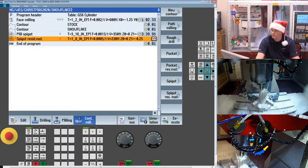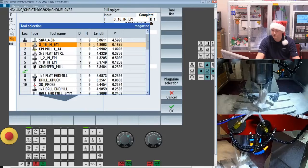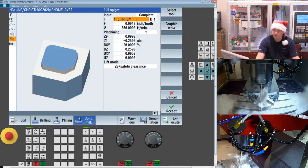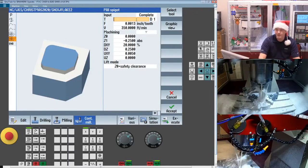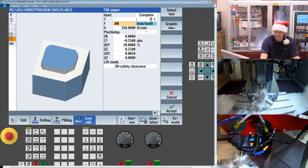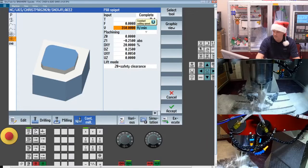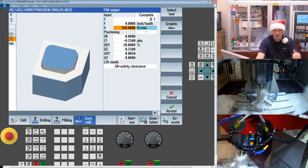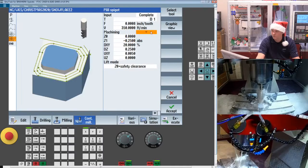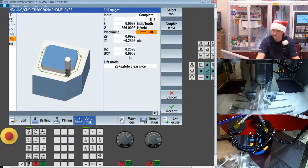Now for me, I'm going to finish this up with that same 1/8 inch tool. We'll jump back to the 1/8 inch tool. A little trick a lot of people don't realize, if the tool's already loaded, you don't actually have to fill it out inside SINUTrain. You can leave it blank and it'll use whatever the last tool was. So I'm not going to worry about the speeds and feeds. They're all listed for you obviously on the part print. Top of the stock, bottom of the stock, we're going to do a finish of the wall. So I want to make sure I change that selection.